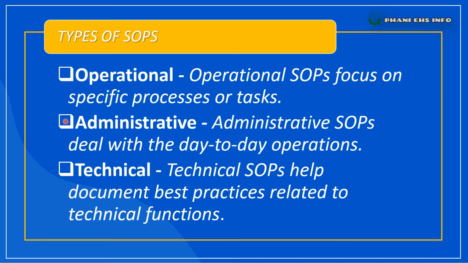Second one, administrative. Administrative SOPs deal with day-to-day operations such as office administration and security clearance requirements for employees. Managers and leaders mostly follow these procedures to run the team effectively. And third one, technical SOPs help document best practices related to technical functions like IT systems, infrastructure management, etc. Use cloud-based platforms that make all processes consistent and repeatable.